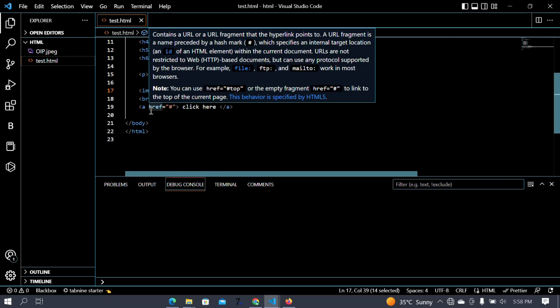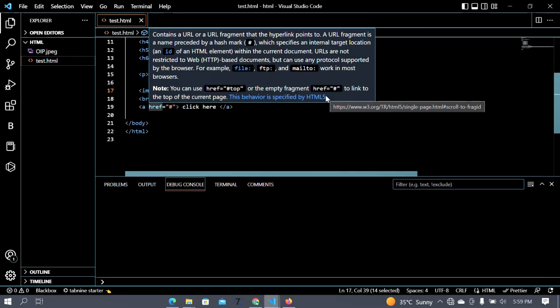Okay, inline, internal, and external. All right. So external is when you create a whole new CSS file and you write your code there, then you link that CSS file to your current file using the link rel, whatever.